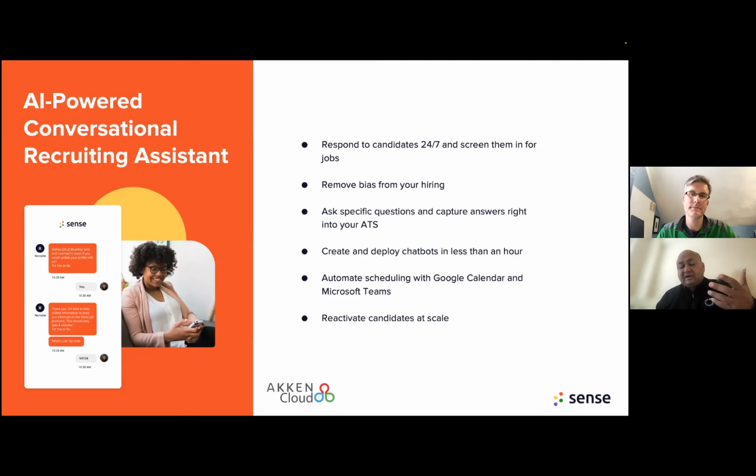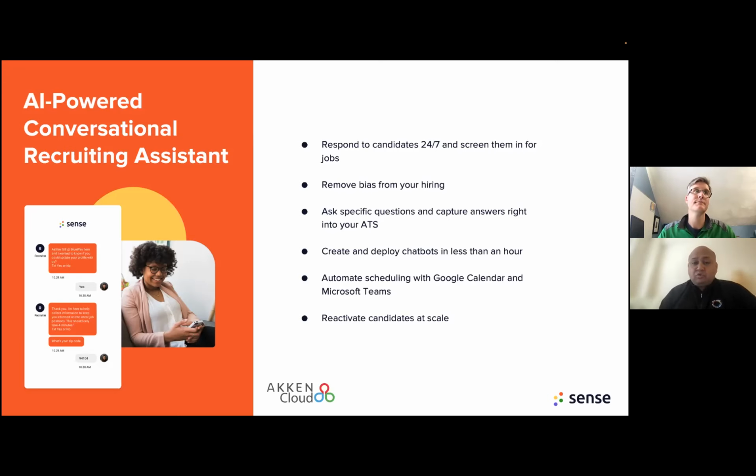So people who are coming, people who you're reaching out to, or people who are landing on your website, they can actually get a disposition pretty quickly, whether you as a company are interested in them or not. And if you are interested, they get to choose the time where they would talk to a recruiter, which means your recruiter's calendars are going to be automatically filled up with people who are automatically pre-screened. And these times were chosen by the candidates, which means 99% of the time they will actually show up. This isn't a time that was convenient for your recruiter, it was convenient for them.